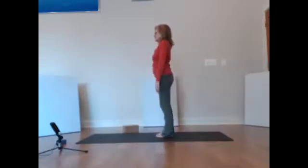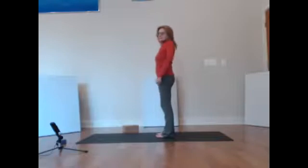Take a moment. Allow that tension, if there's any, to roll out of your shoulders and neck. Give yourself a little gentle joint mobility here. Just allow those fluid pathways.